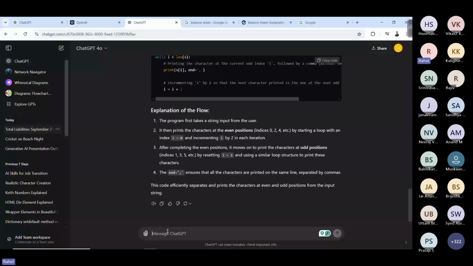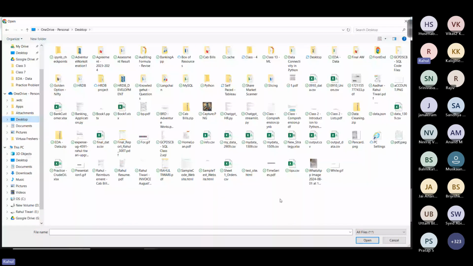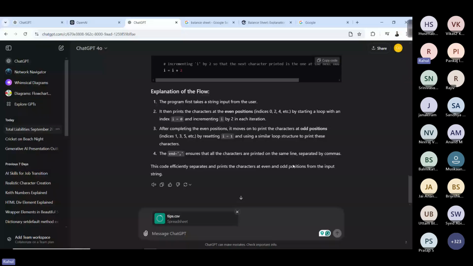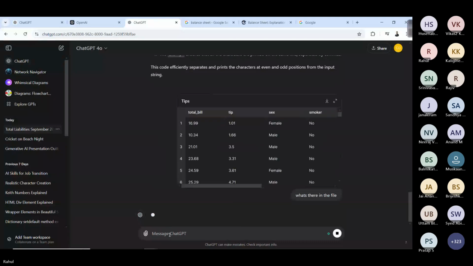I'm going to my desktop and here, let's say there is one file, tips.csv, which is one of the CSV files. I will just ask what's there in the file, right? So it is going to give me the entire understanding.